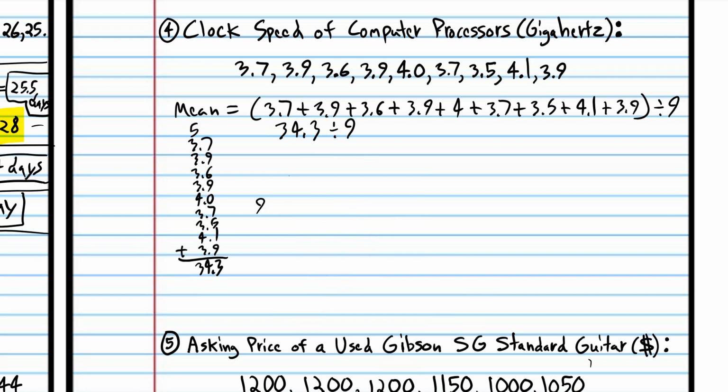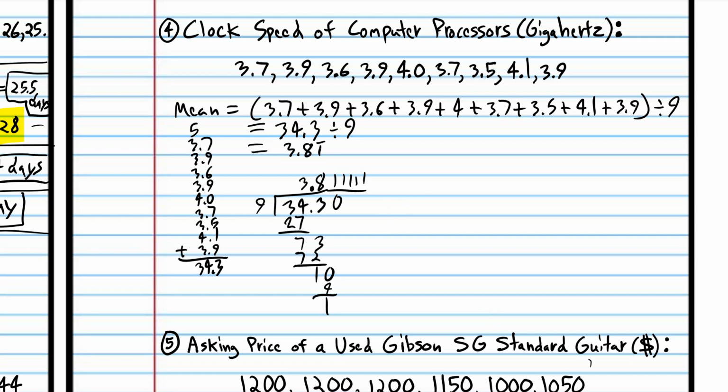We have to use the long division algorithm. And it's just going to keep going on and on. 1, 1, 1, 1. So you have to bring the decimal straight up. It goes right there. So the mean is equal to 3.81 bar. But we're just going to round off. Actually, we can just keep the bar there.